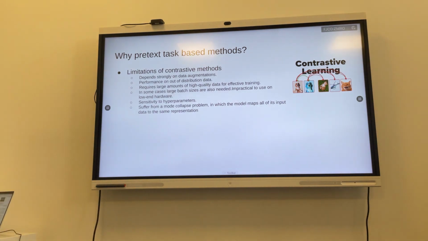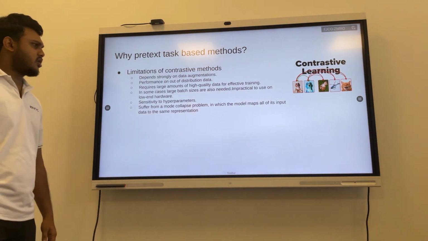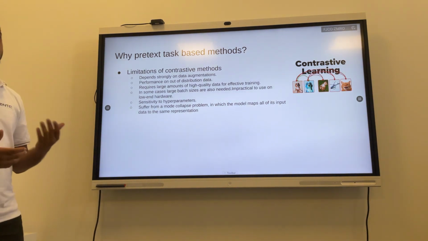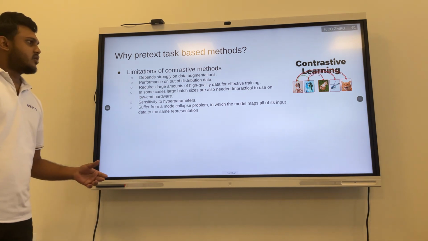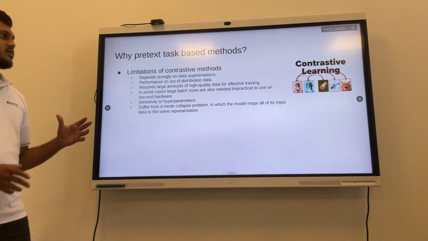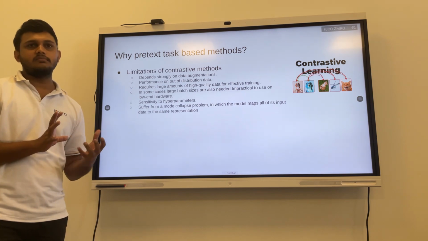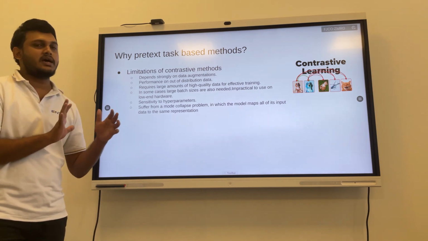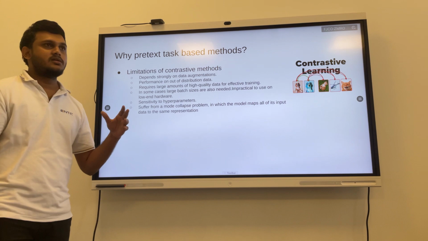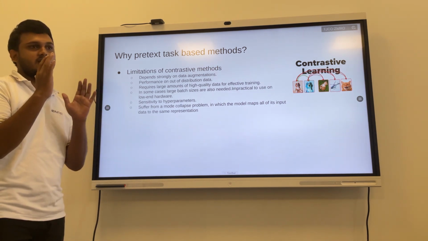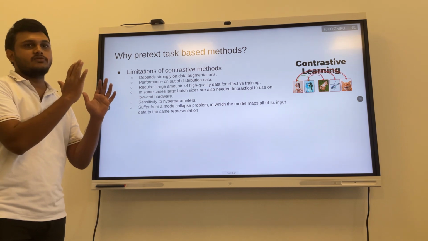And also these suffer from mode collapse. That means for every input image, it learns to give out the same representation. And also these contrastive based methods have been proven on ImageNet-like datasets. That means we know ImageNet has some kind of biases, and one problem is a center bias. That means the photographers have always tried to bring the object to the center of the image.